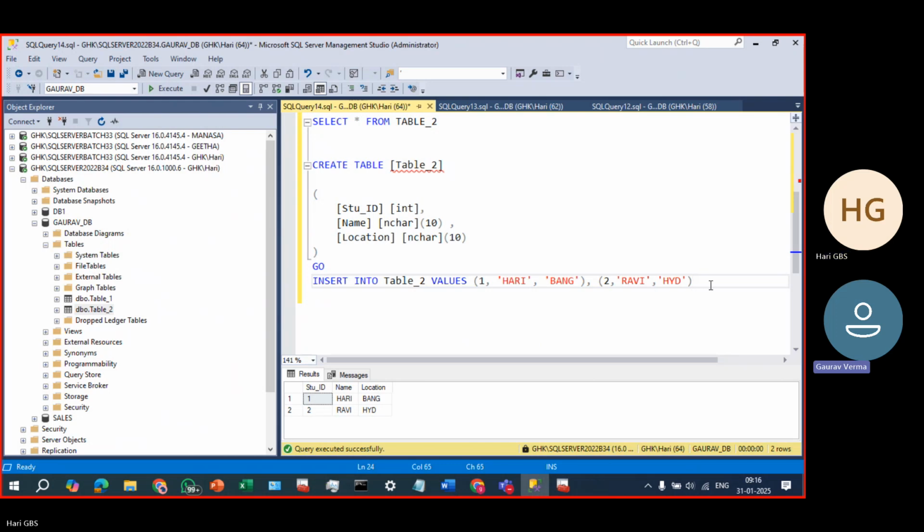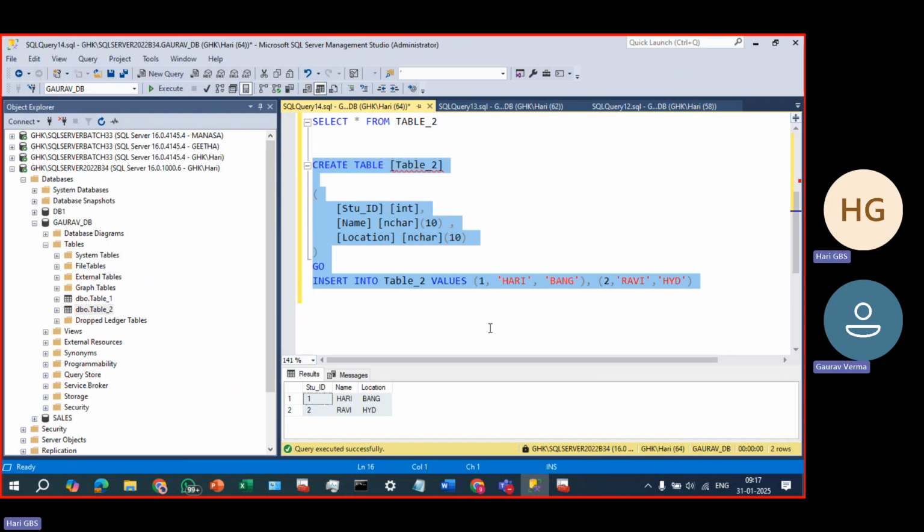So why I am telling you is this. Whatever you do in database, that information should be logged first in the log file. So these statements are recorded in the log file. Whatever the data, Hari, Ravi, Bangalore, Hyderabad, this is actual data. Actual data will be stored in the data file. The statements you use to record this data are recorded in the log file. Okay.